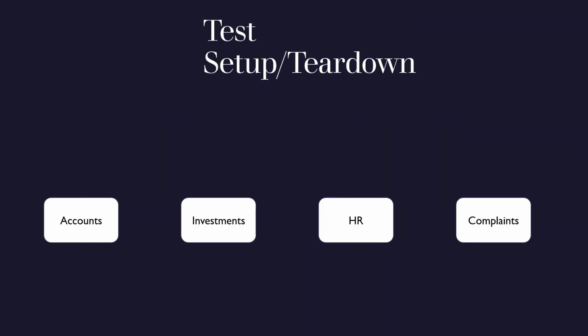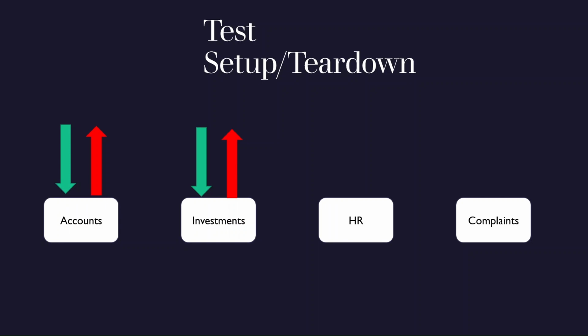So now we have the test setup and the test teardown. For the test setup, let's use the bank analogy again. So you want to go to the accounts department. You enter that department, do whatever you want to do, and then you come out of the department. The same for the investments. You go into the investments and you come out. So this will be our test case. The accounts, investments, HR, and complaints will be our test cases. So they are done for each and every test case.